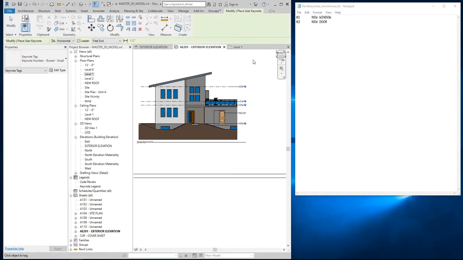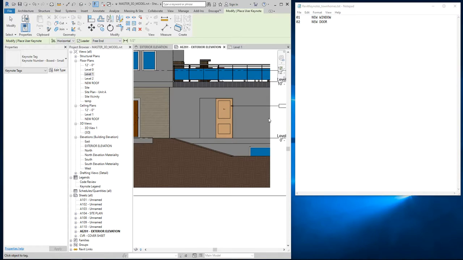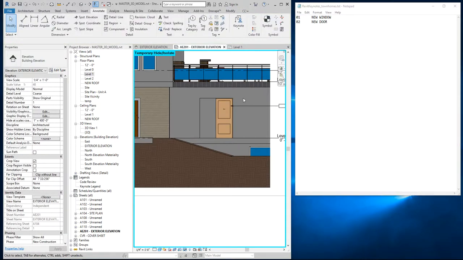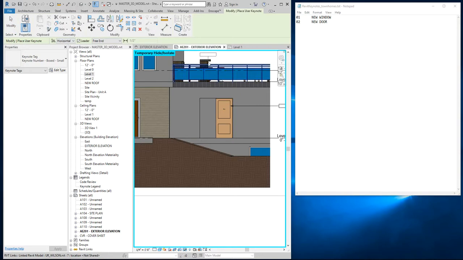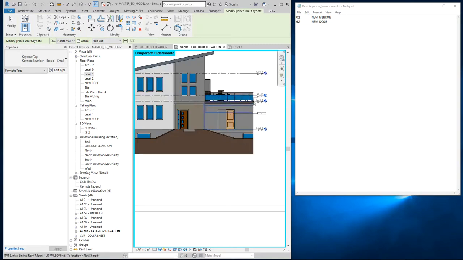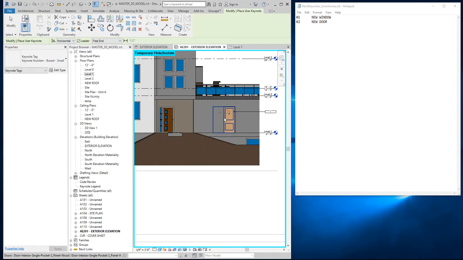Okay, so I could click on user keynote. Oh, shoot, the problem is we have links in here. Keynote, user keynote. I just have to pick something. Oh, it's allowing me to do it. Well, I wanted to assign a value to the family, so I couldn't pick the family. Yeah. So it's reading the elements. It's just not allowing me to edit the families.